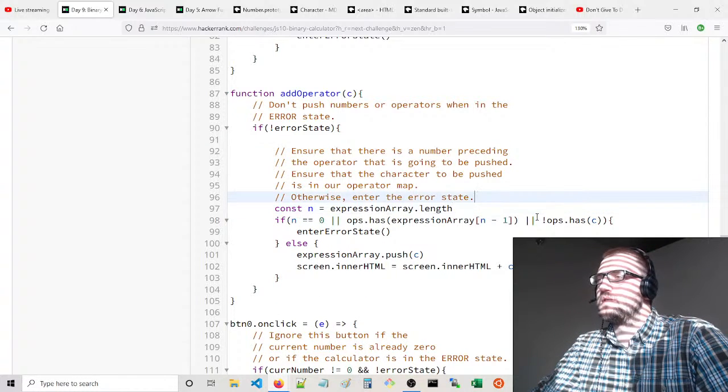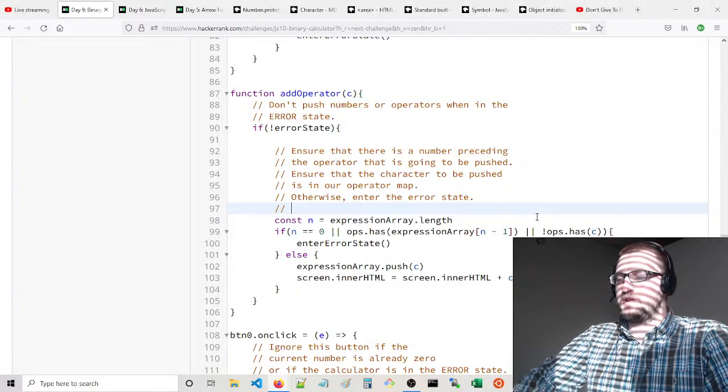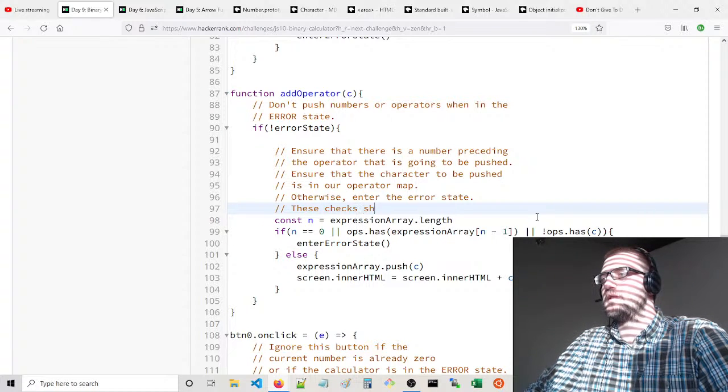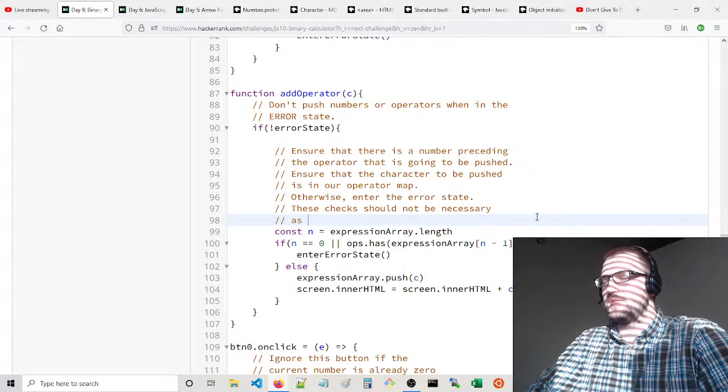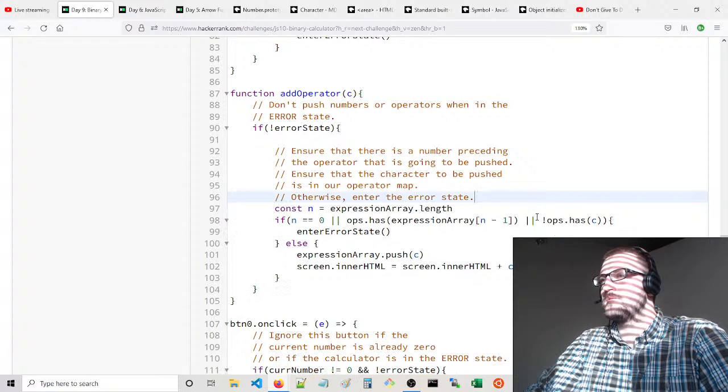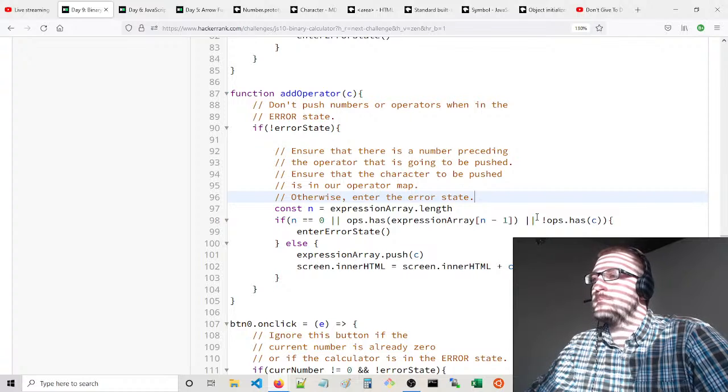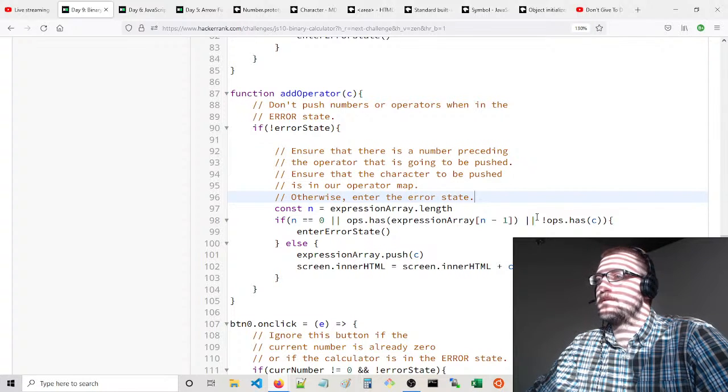These checks should not be necessary, as typically for a function, there's a number preceding the operator that is going to be pushed.